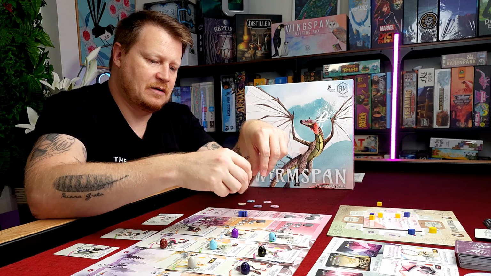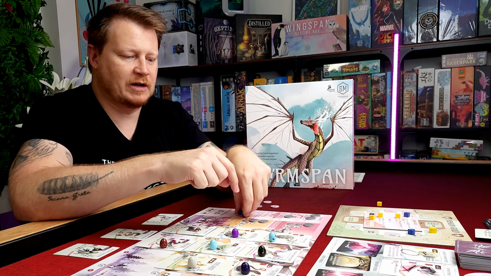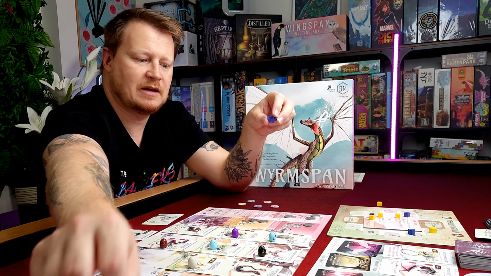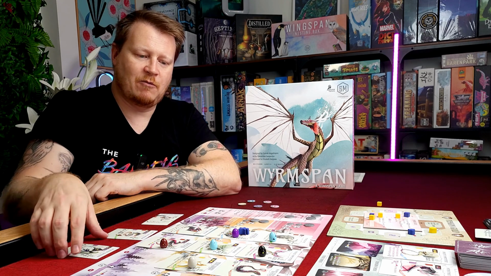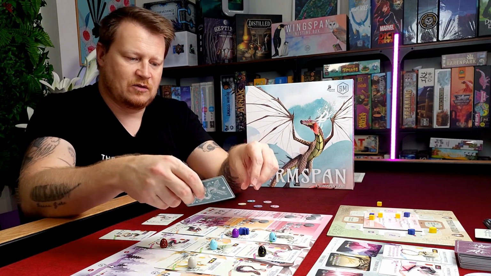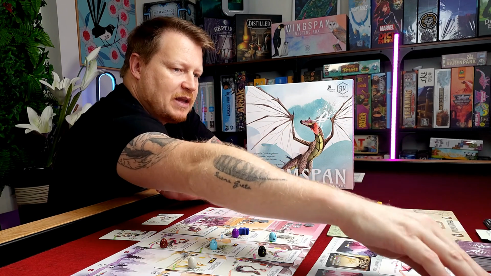Oh, silly me. Remember, I'm exploring. So, that cost me 1 egg. Now, I've done that action. I now have to go here. I get to pay 1 to gain. Let's do that. Let's pay 1 to gain 1. And that gives me another 1.